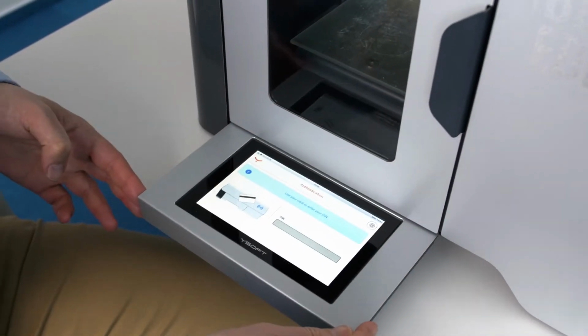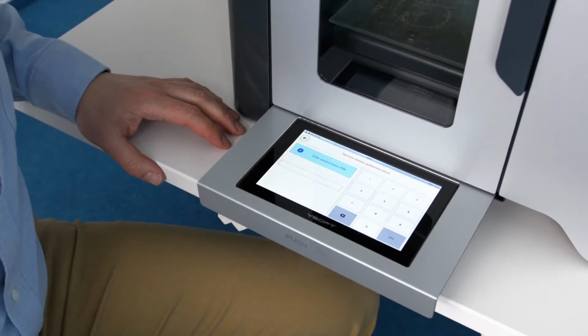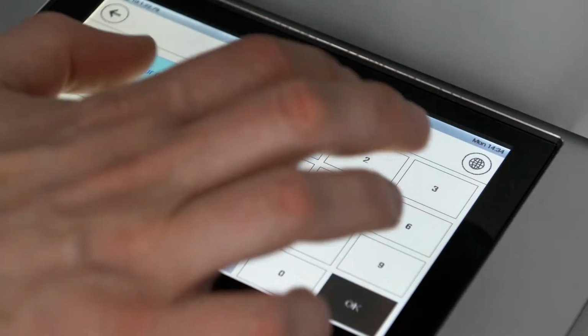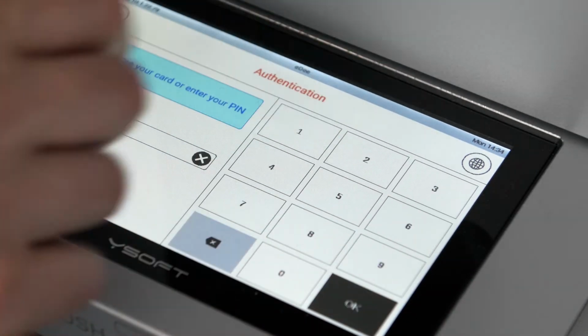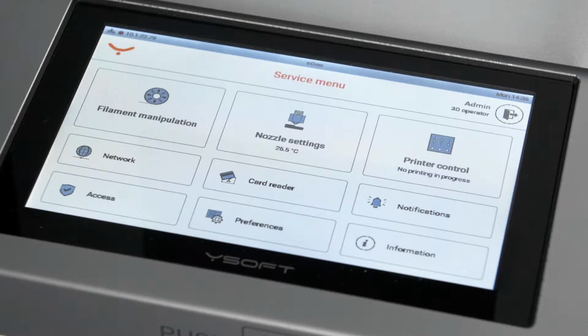Now let's look at the printer settings and configurations that only the administrator can access. To access the admin login screen, tap the two lower right and left corners for a total of 4 taps. Enter your password and the service menu will appear. It is from the service menu that most of your administrator tasks on the printer will be done.